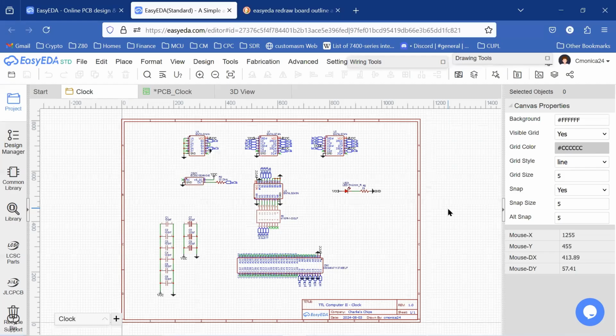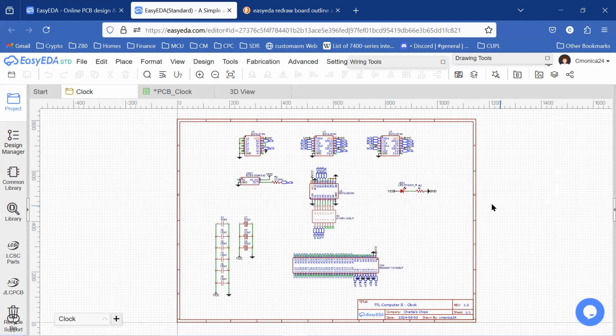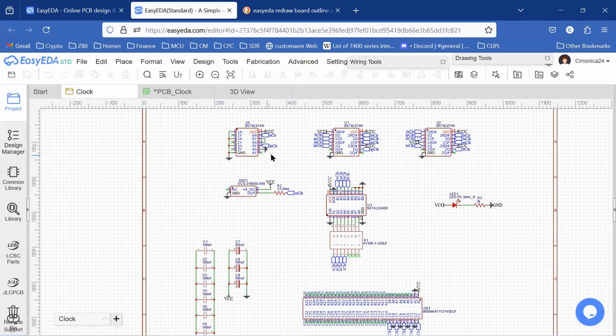And then we're going to jump into the circuit design. So this is, again, I'm using Easy EDA, and this is our schematic. So we see that we have our elements that we carried forward from our digital design, our LS14.